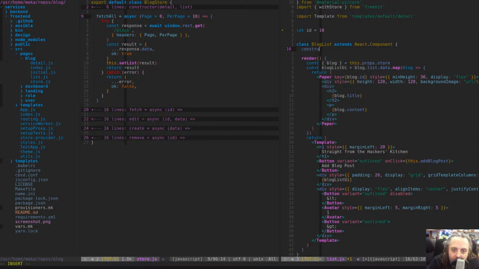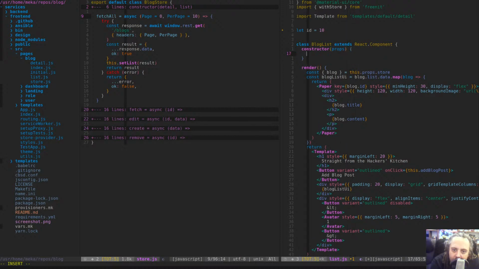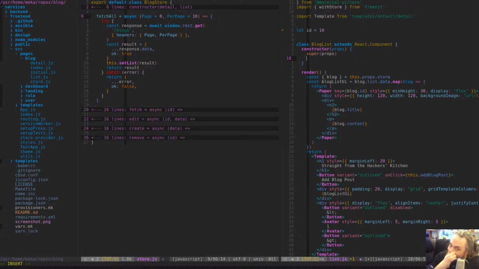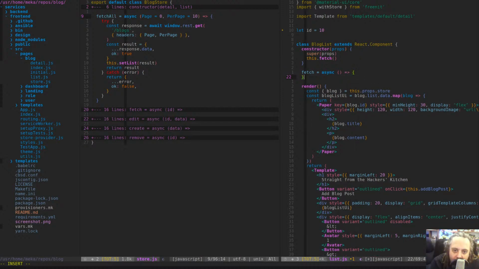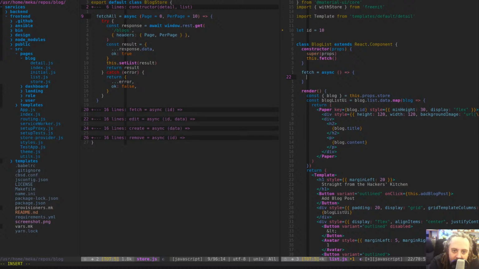We're going to use a constructor with props that's going to call super. And then it's going to say, okay, how about you fetch whatever is needed. And that fetch is actually an async function, which actually calls the block store.